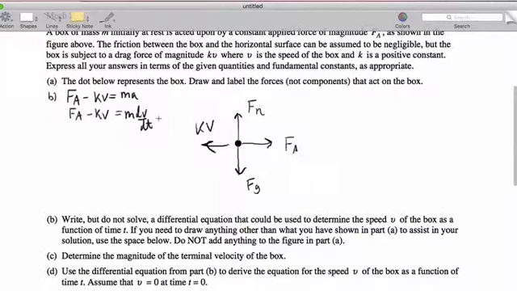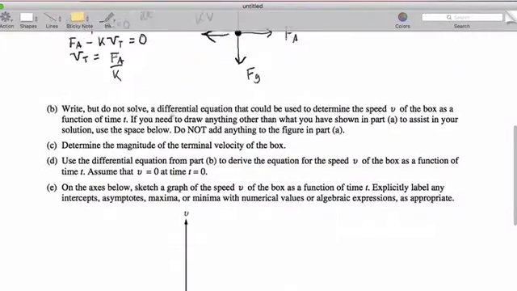So with that in mind, we can actually go ahead and determine the terminal velocity of the box. So to be clear, for C, at V terminal, a equals 0 because the force is balanced. So we can say Fa minus k v terminal equals m times 0, which is 0. So the terminal speed is just going to be the applied force divided by that drag coefficient or drag constant.